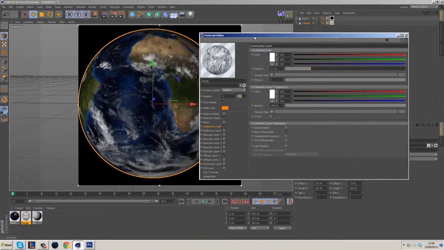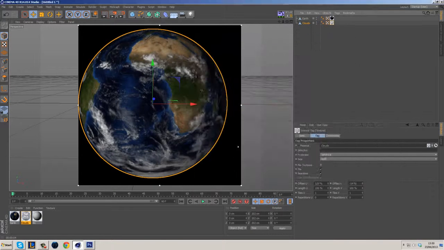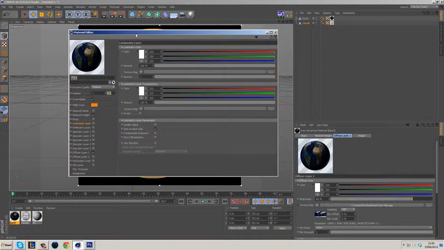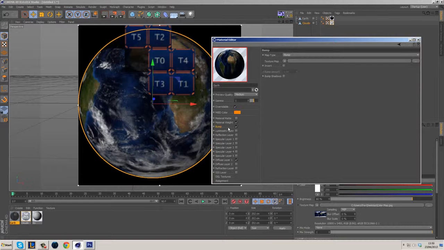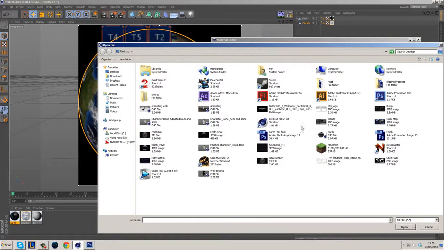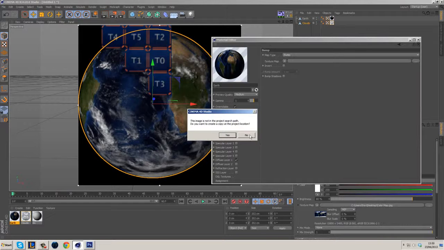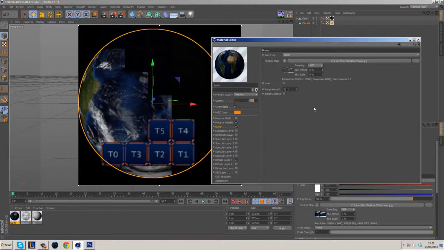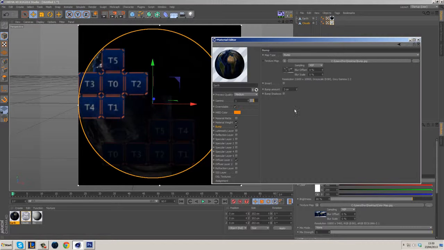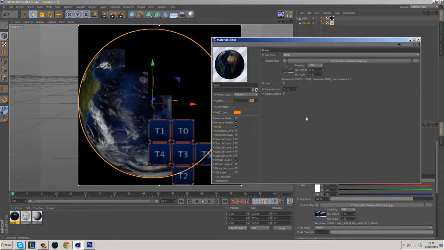But that being said, what we need to do now is we need to jump back into the earth material, because what we want to do is we want to add a bump to this. So we're going to enable the bump, and in the bump we're going to navigate to where our images are, and we're going to use the bump, if we can find it. There it is. Again, I'm going to hit no, and from experience and testing I know that the bump amount should be around 3 centimeters, which will give us some pretty decent details.